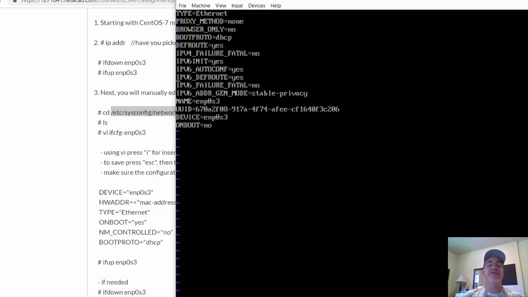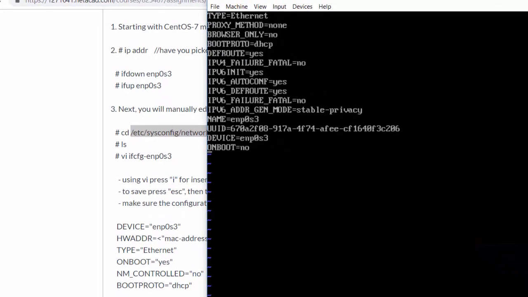So the settings I'm going to change are, let's see here. I'm going to say ONBOOT yes, I want this to turn on at boot. And then let's see here, NM_CONTROLLED. I'm going to make that equal to no. All right, that looks good. And let's see here. TYPE Ethernet. That looks good. I could put in my MAC address here, but I don't have to. Those are the main things.